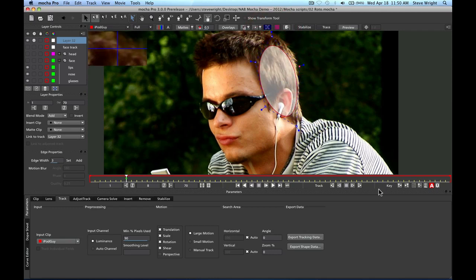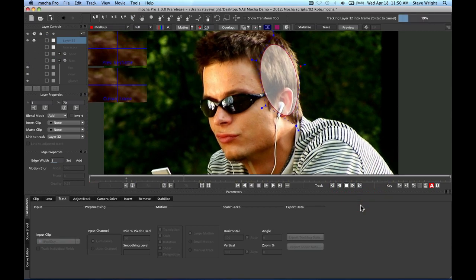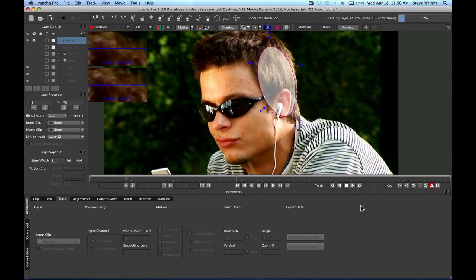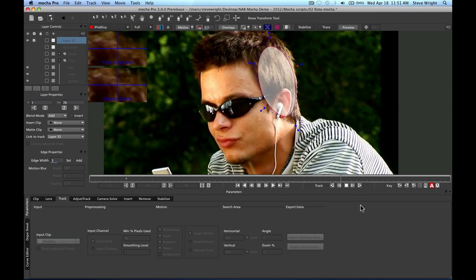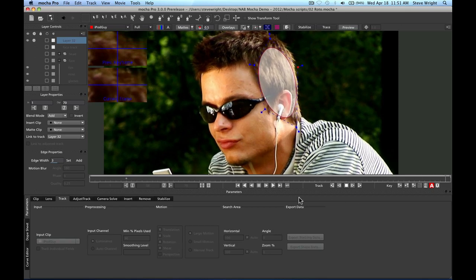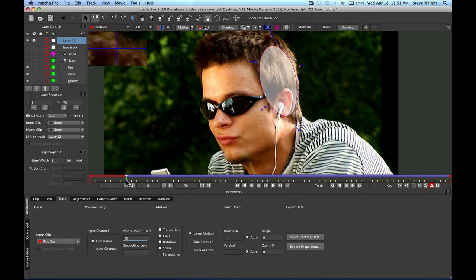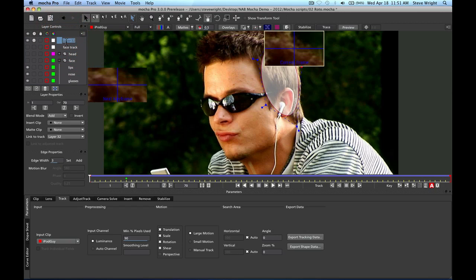And now when I track this, you can see that the side of the head has a different motion. Okay, the face is doing like this, but the side of the head has got this rotational motion to it. And that's why my glasses didn't work on the side of the head. So we'll get this guy tracked up here, pick up where we left off, and track that forward to the beginning of the shot. Okay, and I'm going to call this my head track.